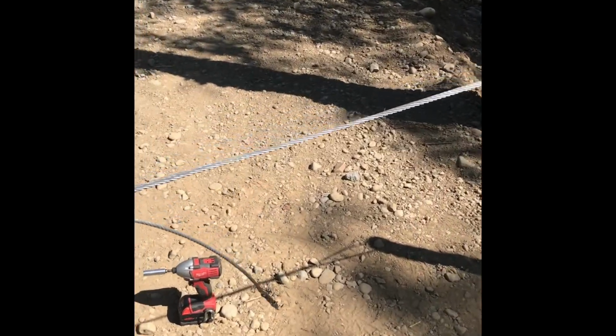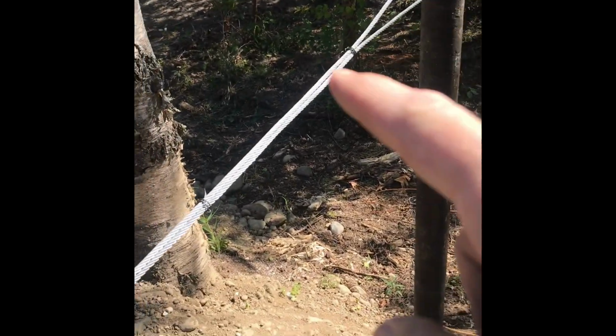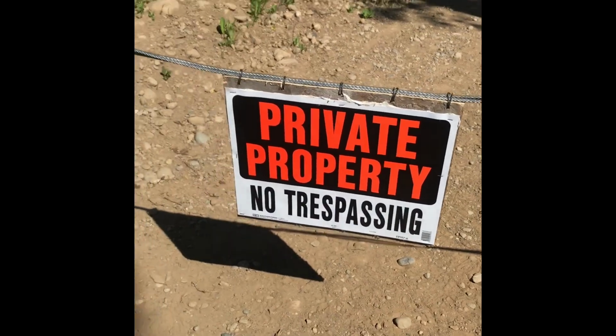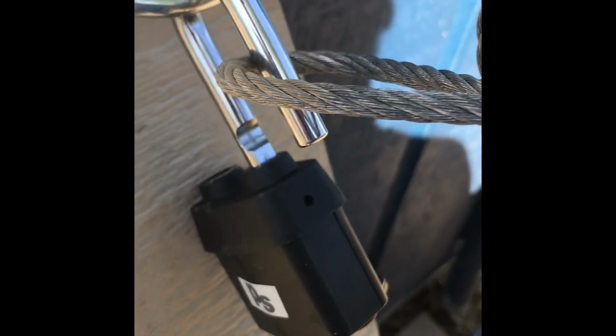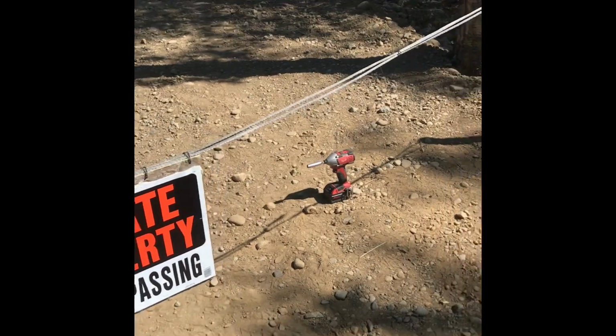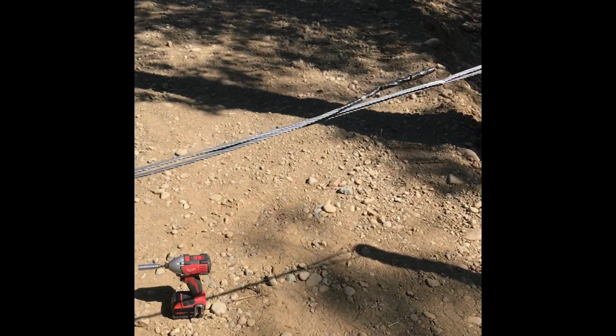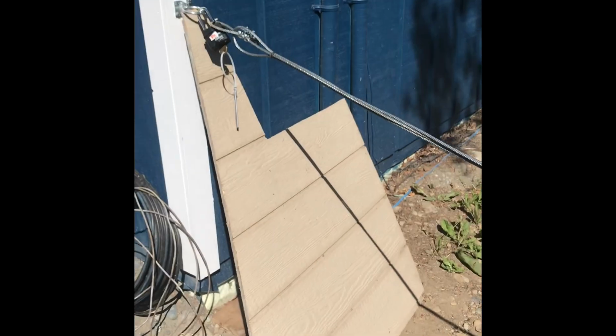Okay, before I tighten it back down, I loosened that guy up, backed the cable out that way, back down that way, fed it through the wires out to the loop. It's definitely hanging a little bit lower now, and I can unlock it. It's still a little tricky, but I can at least walk it up there and hook it and lock it now. So, gonna call it done for the second time. I'll go ahead and put those clamps back on, but it's a little lower, but that's all right. At least I can attach it and detach it now.